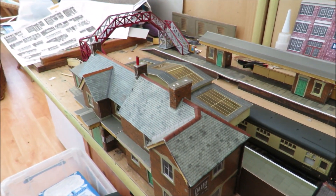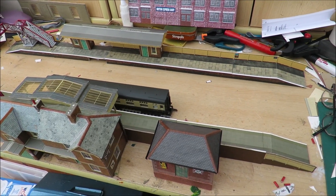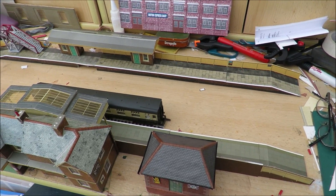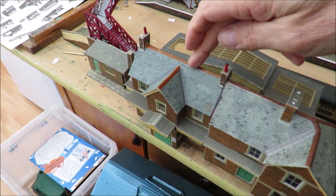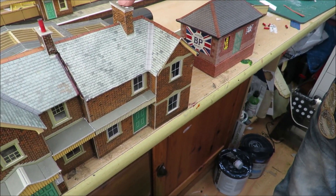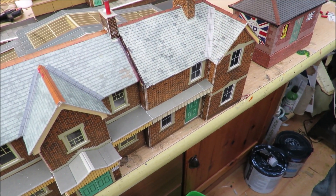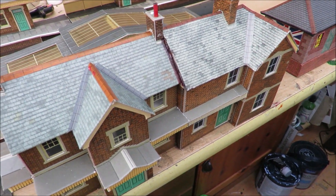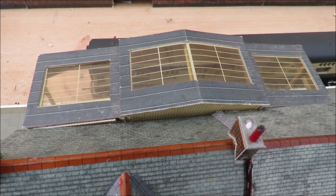This is my railway station for the high level - the two high level tracks on the side. What we've got here is the Super Quick station building which I bought for about seven pounds, and an old Super Quick station master's house which I bought for about two pounds. I've basically glued that on to make it look like most stations actually were - a big house and a small station. The canopy is another old second-hand item from a box of old Super Quick bits.